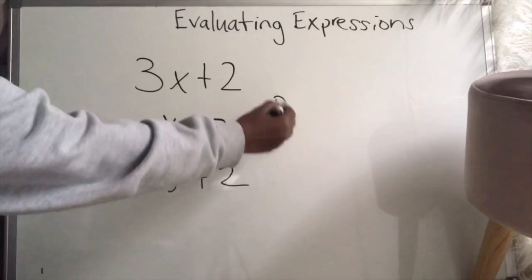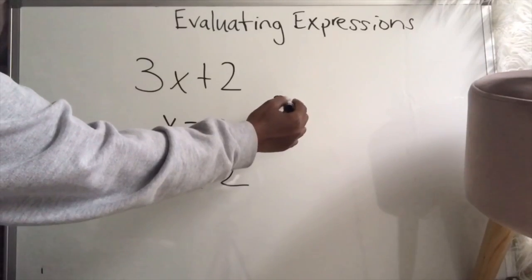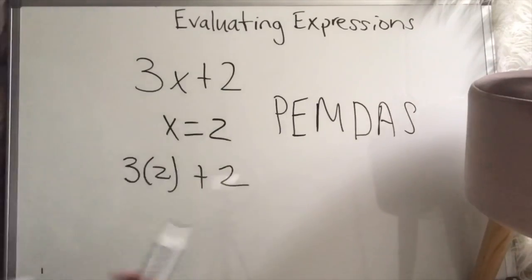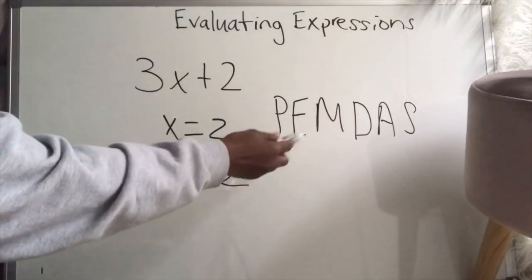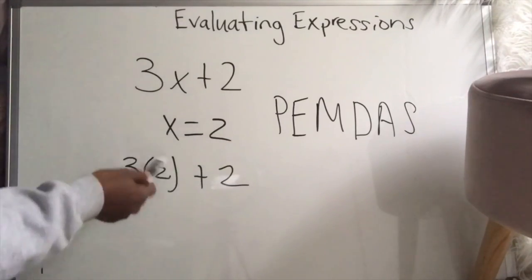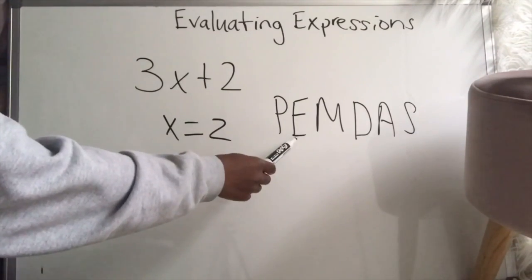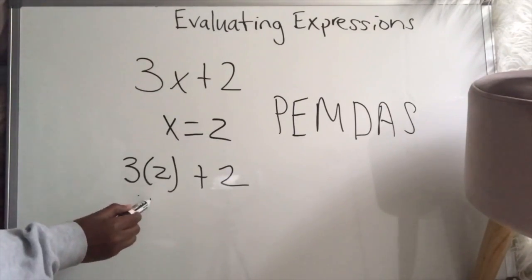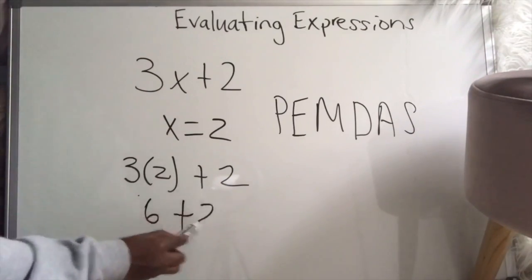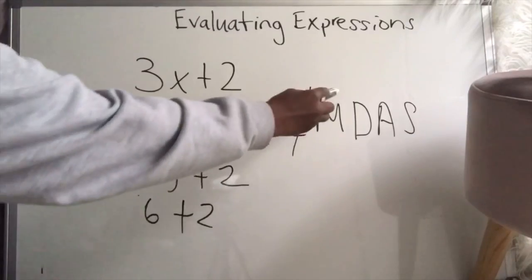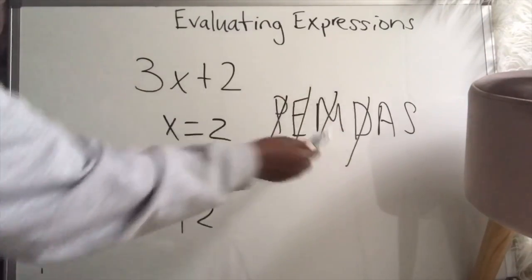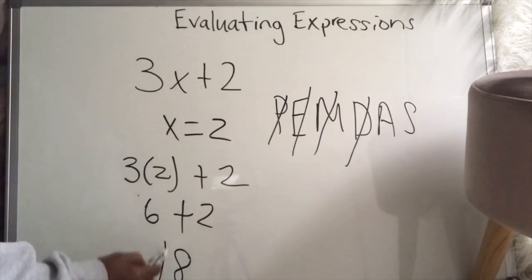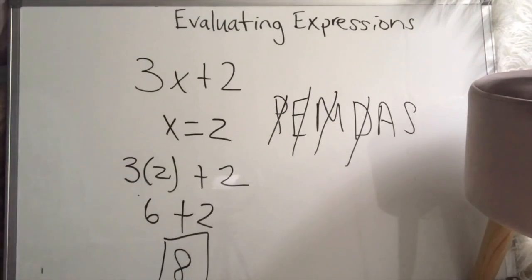Now we must use our PEMDAS. Please excuse my dear Aunt Sally. And what I like to do is just go through. We have parentheses? Yes, it's already simplified. Do we have any exponents? No. We have multiplication? Yes. We have 3 times 2, and 3 times 2 is 6. Do we have any more multiplications? No. Do we have any divisions? No. We have adding? Yes. 6 plus 2 is 8. So, therefore, we have evaluated the expression, and we got 8.